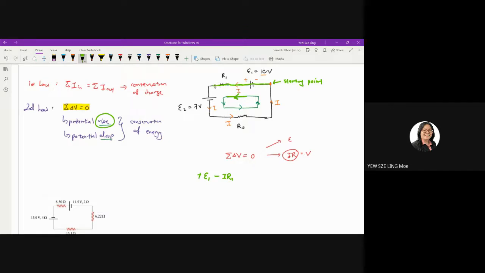So now this current keeps flowing, and when it arrives at this second battery, you look at the battery. This is the positive terminal, this is the negative terminal. So my current is now flowing from a higher potential towards a lower potential. It is experiencing a so-called potential drop. So even though it is a battery, because of the direction, it experienced a potential drop. Therefore, EMF2 is a negative value because it drops. So minus EMF2.